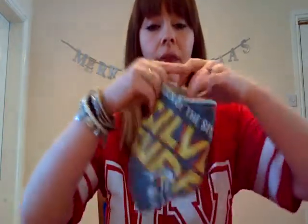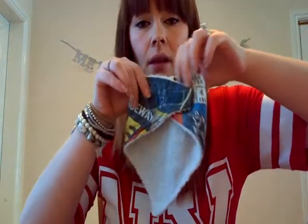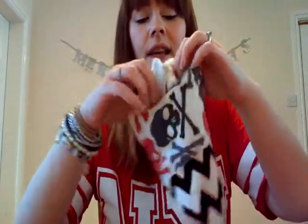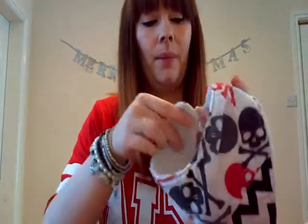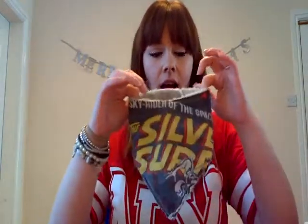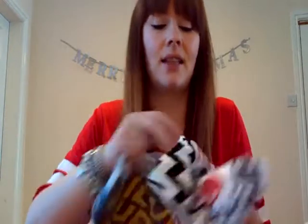And she made this specifically to fit a smaller neck, because he was only 2 months old, I think, when we got it. Maybe a bit younger than that. But they're so cute, and they wash lovely. So I got this, the Silver Surfer one, in Velcro. And I also got this one. Again, I love this. Again, it's terry lined at the back. It's not as thick as the other one, which actually I find a little bit better, because for some reason he seems to have a bit of a fat neck. So trying to get this one on him now is a bit of a struggle. We have to use the last one, but this one's brilliant, perfect. And like I said, they wash brilliant.